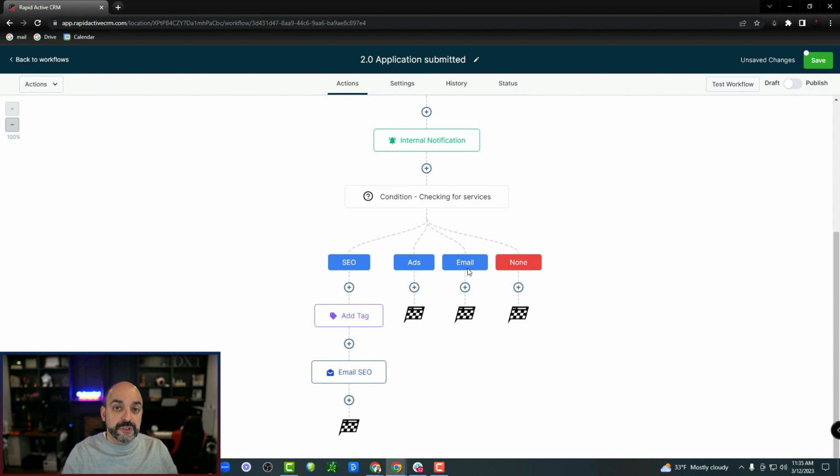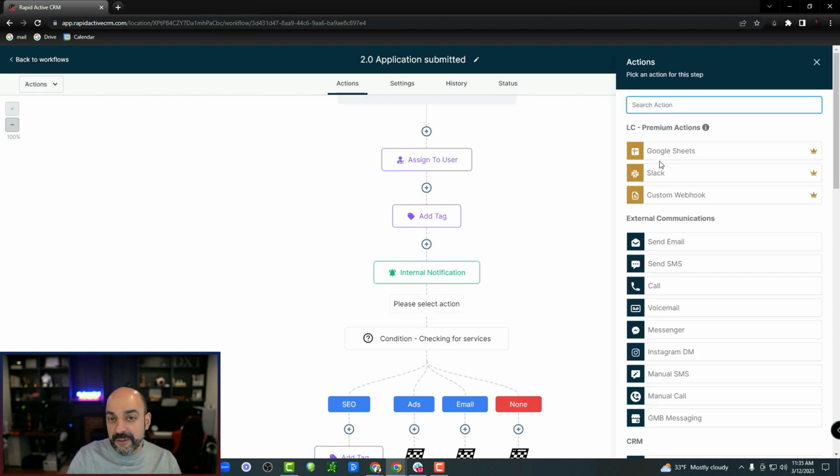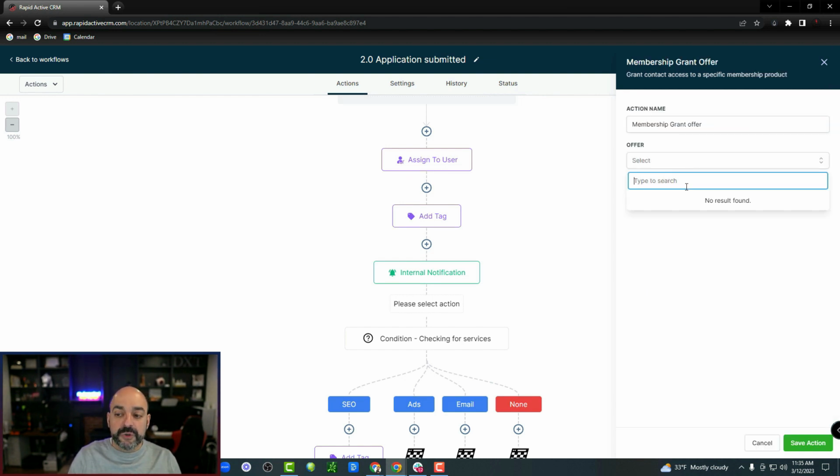You can even, make believe you wanted to grant them access to a membership area, you can come over here and one of the steps, just for them filling out a free access to a user area or a membership area, you would come in here and type in membership, and you would grant them an offer you've created inside your membership. Now, obviously we haven't created a membership area in here, but it's something for you to see of how easy it is for you to actually create this and move forward.